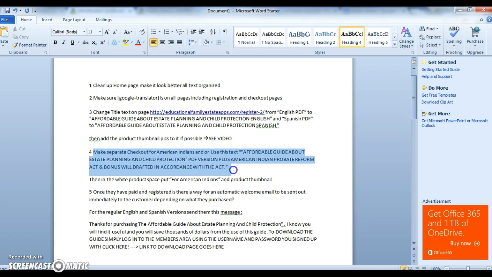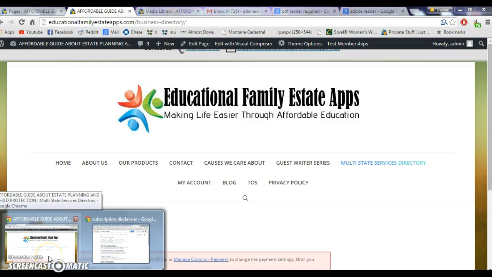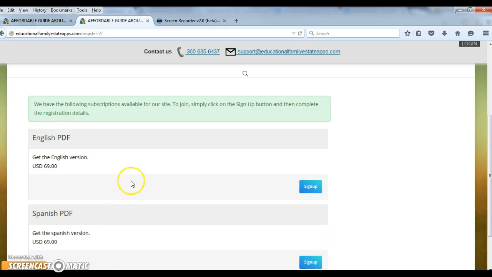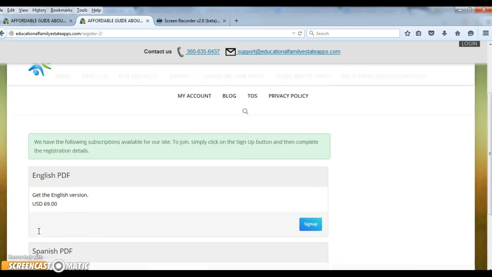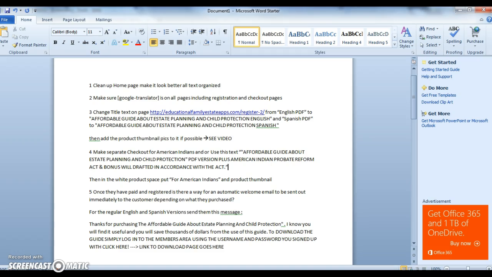And then also, okay, we're going to make a separate checkout for American Indians. So not only are we going to make a separate checkout, but I want to add another, to this checkout page, I also want to put American Indian PDFs, and I have the description that I would like you to use.